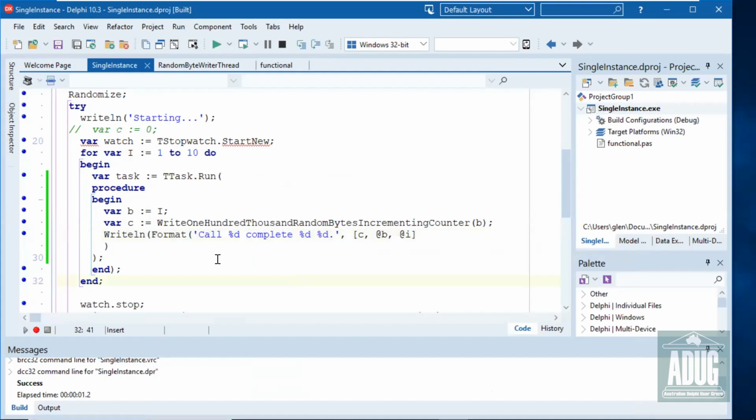Take the right line and drop it below the end. Yeah, which if you remember, that's what we did. The solution that I showed you just before took account of all those things. It uses the captured variable, the interlocked incrementer, to make sure that we've got the correct variable. And it also executes the display as a separate function. So I think that's both the two things you just said.